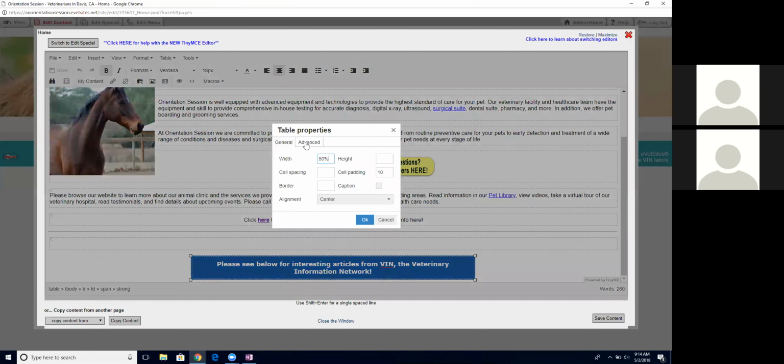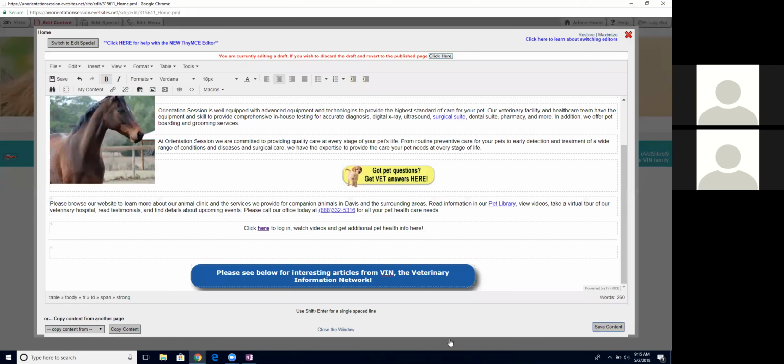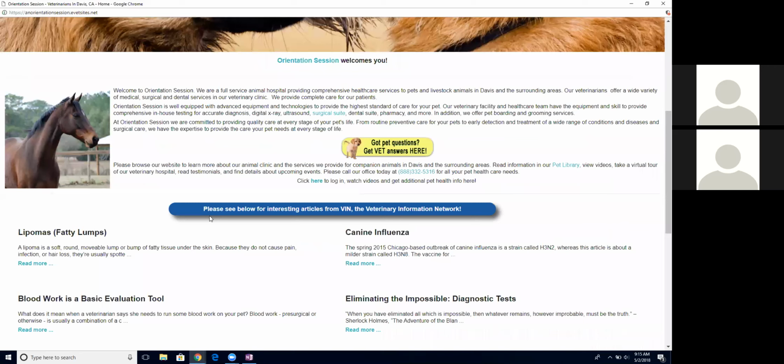So now in my table properties in advanced, now this isn't something you would do unless you really mess with code or happen to know. But if you just give us a call, we help with this stuff all the time. I'm adding some code here. I want to make this part of the table or this part of the page pop a little bit more. So I've added the shadow. I've curved the edges and hit OK. And now when we're scrolling through the page, instead of just seeing these articles, now we've got this text that kind of lets people know what they're seeing. And you can do that throughout the page.